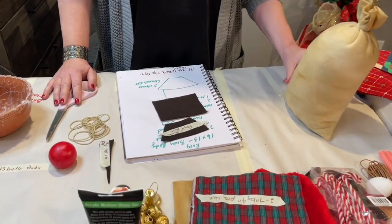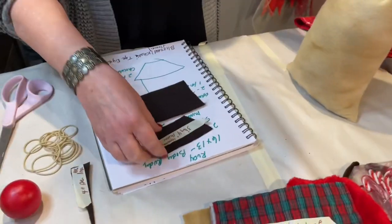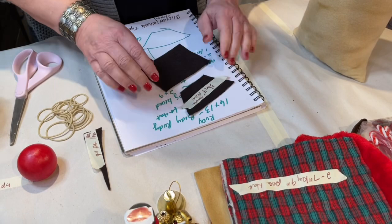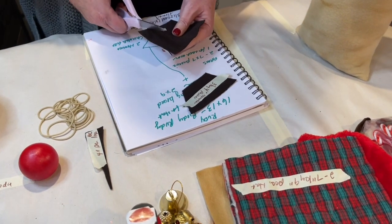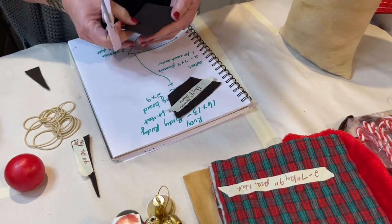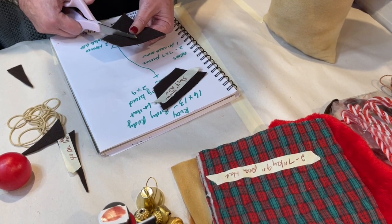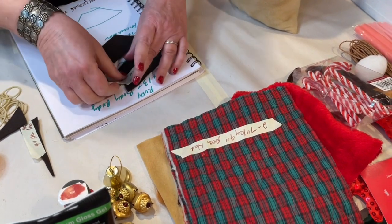So now we're going to do the hooves on the little points that stick out on the sides. We're going to make those hooves. We're going to take our chocolate felt and take out your 3 by 4 inch pieces. There should be 2 pieces actually. And we're going to take the 3 by 4 inch piece. And what you want to do is just cut the sides off like that, because we're going to keep the 4 inch. We're going to cut the sides off like that to come down like that, and then cut it off an inch, about like that.